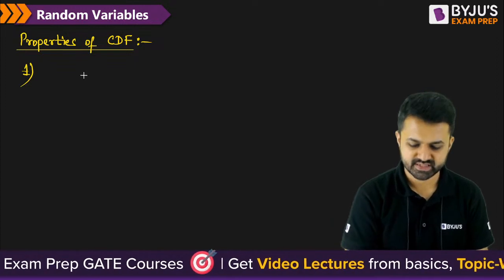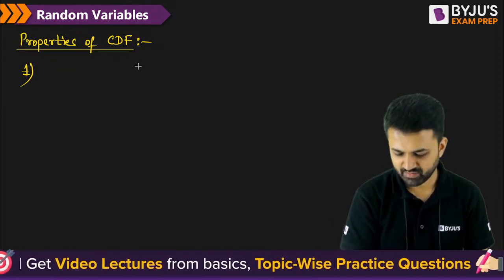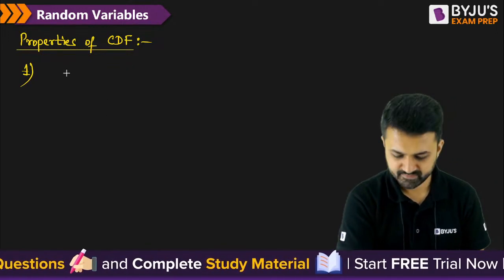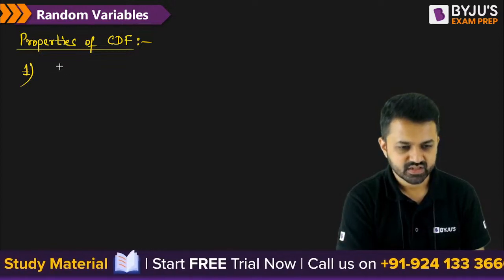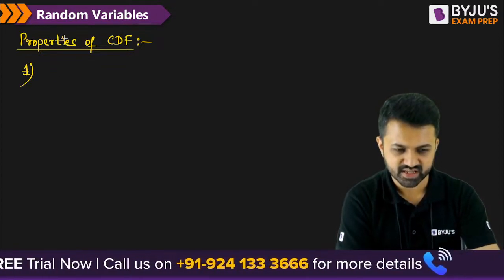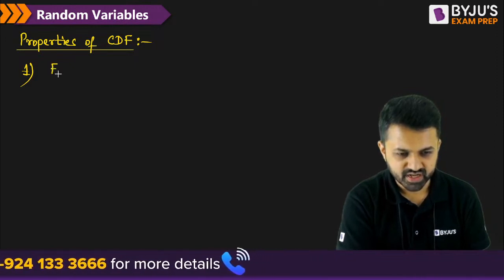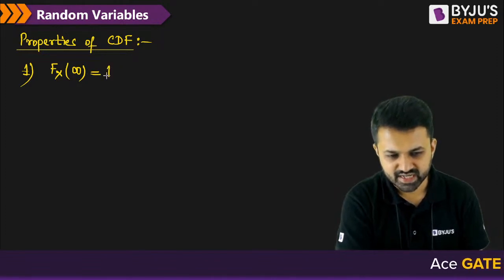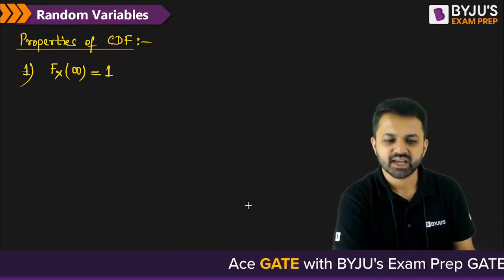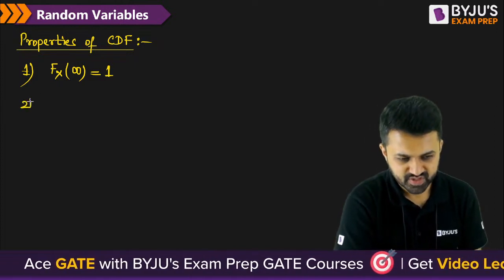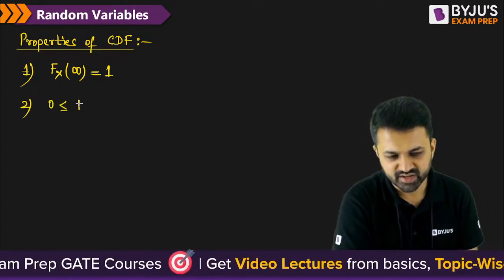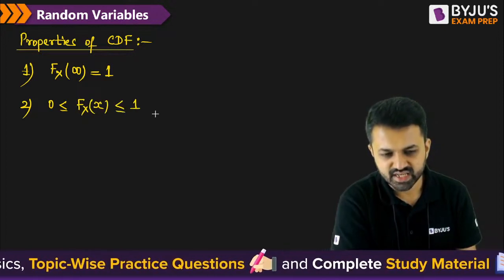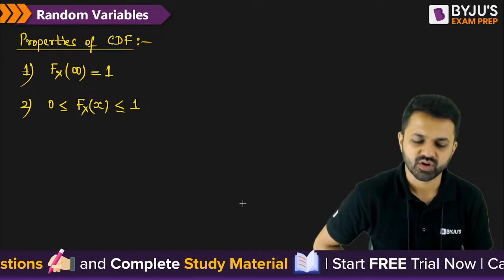The first property is this is the CDF. I am not talking about the CDF, I am talking about the PDF. Yes, so that is the first property. Vikram is right. According to Vikram, at infinity, not exactly the maximum value, but at infinity we get the value 1. Or what you said, if I write it, then Fx(x) is less than or equal to 1 and greater than or equal to 0.